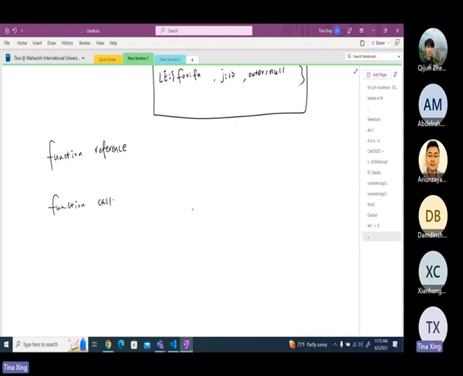A function call is when I have a function defined and I have these two parentheses, right? This is called a function call. Suppose here I have a function foo, and suppose I have another function for bar, where I ask for an argument I call f.